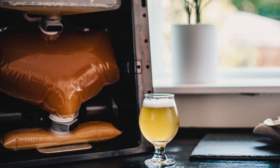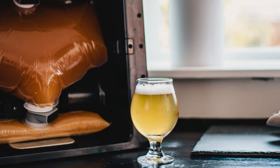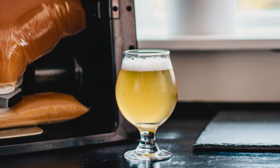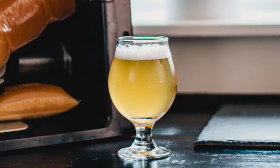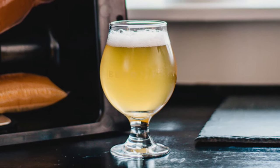The machine uses specially designed pouches to hold the beer and the waste to optimize the process and make things easier to clean up. You can start from an easy-to-use maker kit with plenty of tasty options, or make your own concoction. You can buy the Beermkr today from their website.